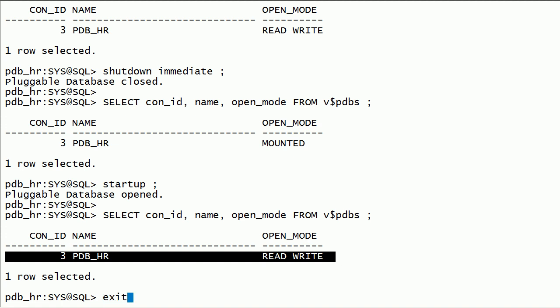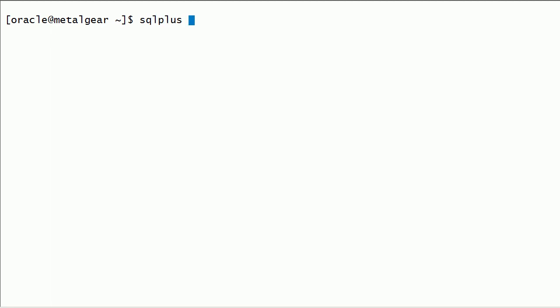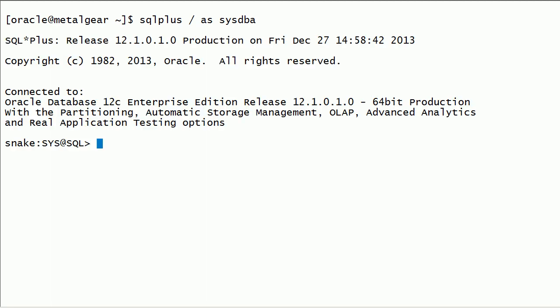I will exit from SQL*Plus. I will connect to container database instance using SQL*Plus as SYSDBA. I will query DBA_ROLES view to check for a PDB_DBA common role.